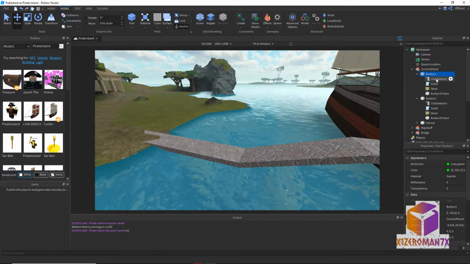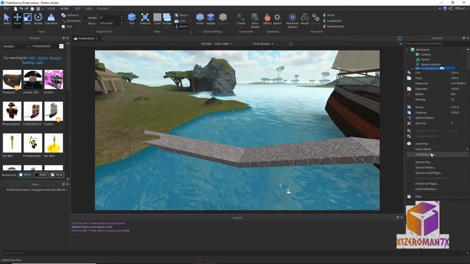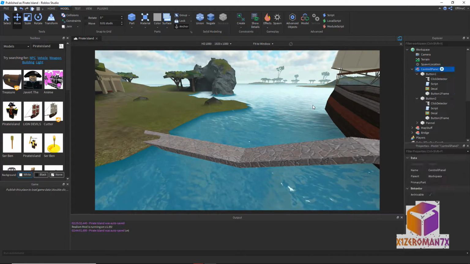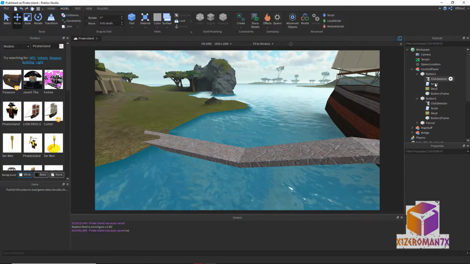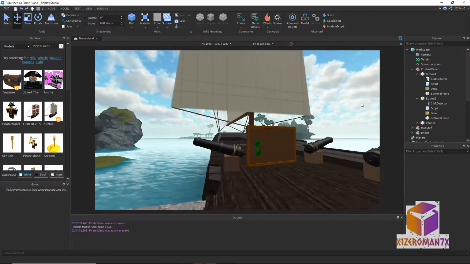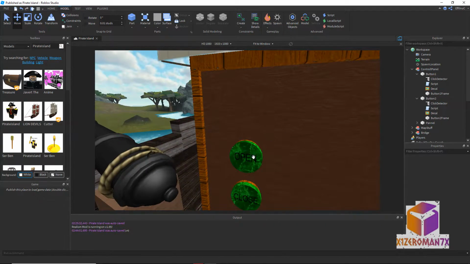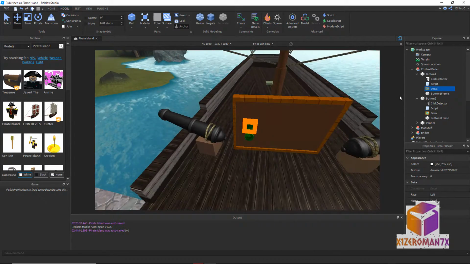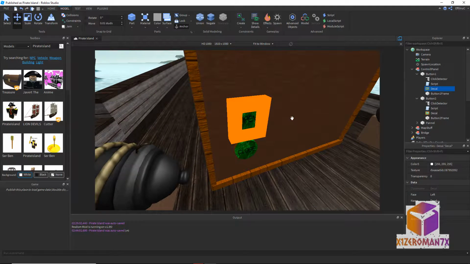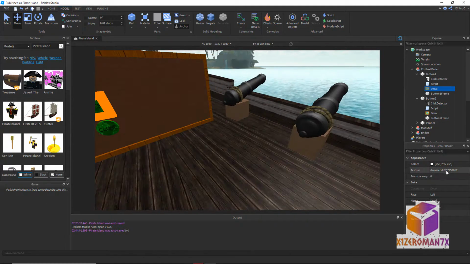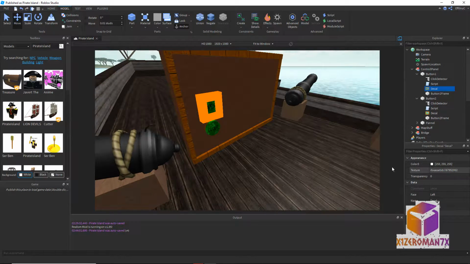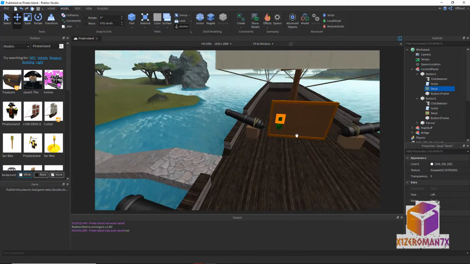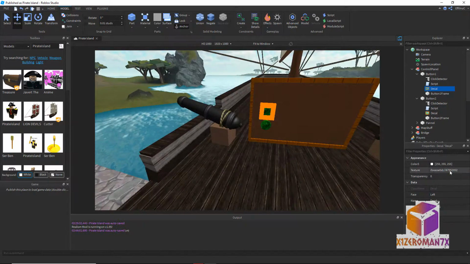There is also a thing called a click detector. The way you get that is just right clicking, insert object, and then click detector. I also put a decal on, which is just the thing that says open and close, and they're very simple. All you have to do is insert decal. It will come up with this orange grid. You just pick the side where you want it to go, and then you go to Roblox and just insert an ID, which is very easy. I'll do a separate tutorial on that if you want me to show you how to do that.